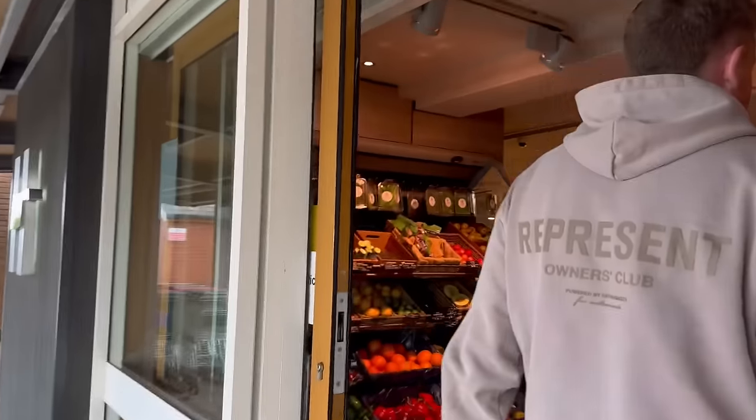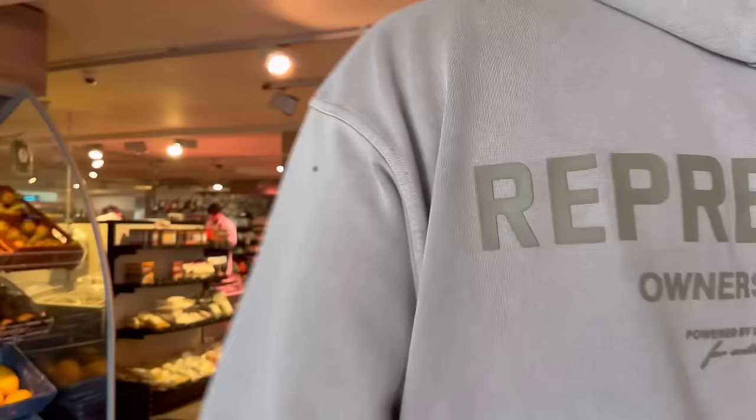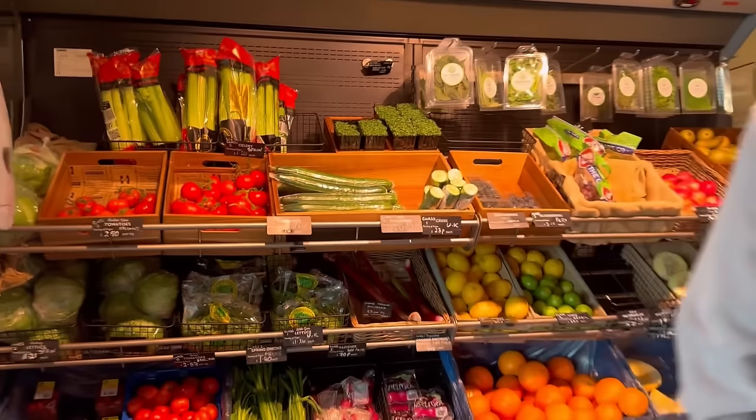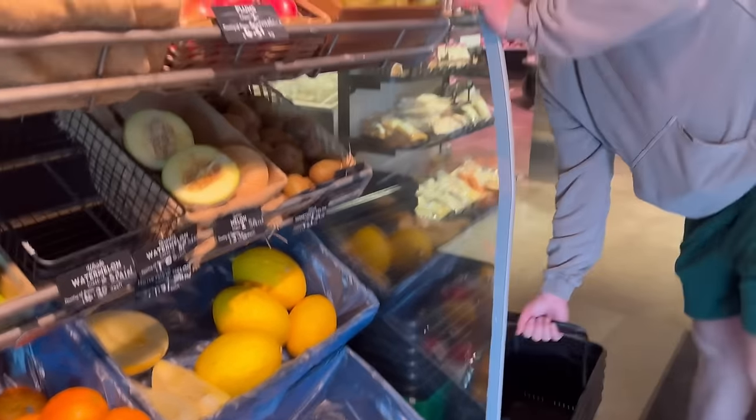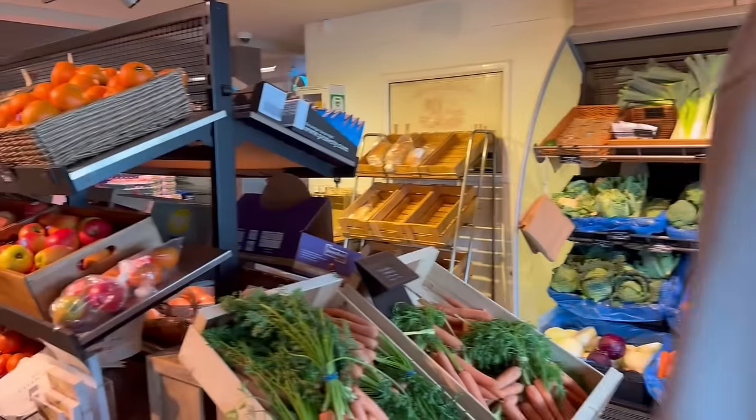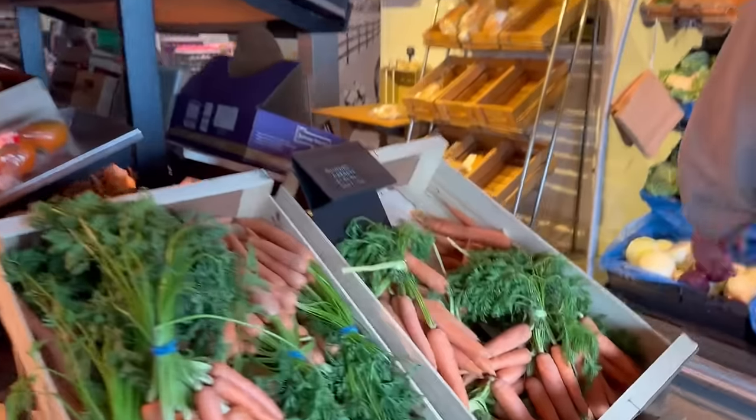To the farm shop. It's literally taking us less than 10 minutes, isn't it? Yeah. Gonna get some bits for tea. Sam wanted to make some. Are we making chicken tenders? It's about to close. We need to be quick. But yeah, chicken tenders. What else do you want?